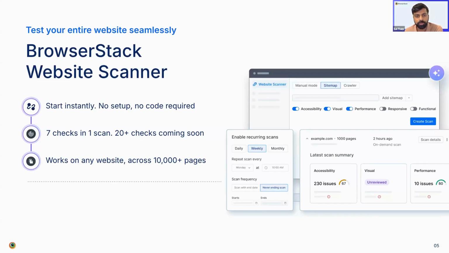Later we will see in the demo, this is that kind of product where you will come in and enter your website. It could be gold.com, zomato.com, whatever. You will quickly get almost 20 plus checks very soon. So far we support 7, and they're going well as well. And we want it to be your one-stop shop for all kinds of scans that can happen on a website.